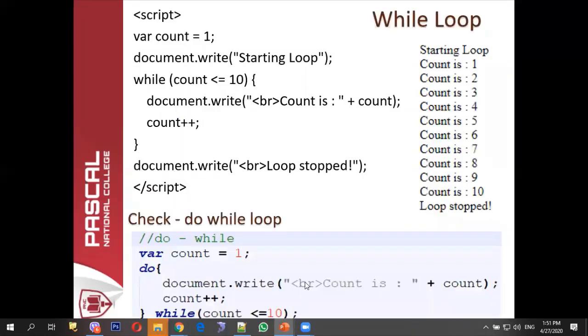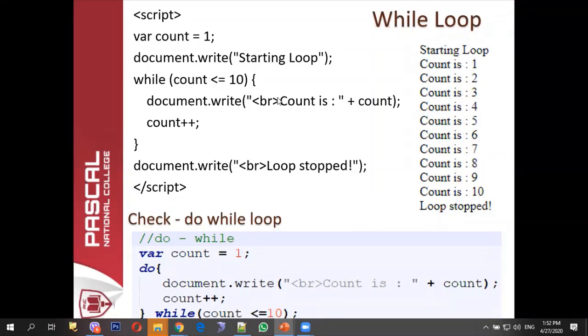In this example, first check the while loop. We started with the script, where your variable count equals 1, and document.write shows a message as a starting loop. While count is less than or equal to 10, count is 1 for now. Now you are checking your condition.